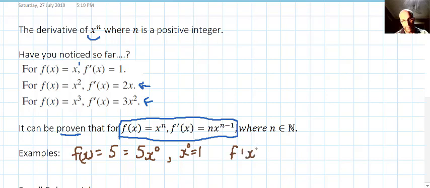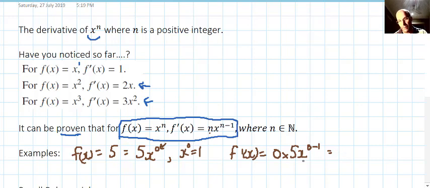So what would happen if we applied this rule? Yes, I'm doing the weirdest one first. f dash of x: so what you do is get n. Now n here is 0. We've got x, and in fact we've got 5 as well. I'll show you the rule for this later. You have to multiply the 5 on as well. We have 5x to the n minus 1, 0 minus 1. Perhaps I shouldn't have shown you this one first, but don't worry, it will make sense.